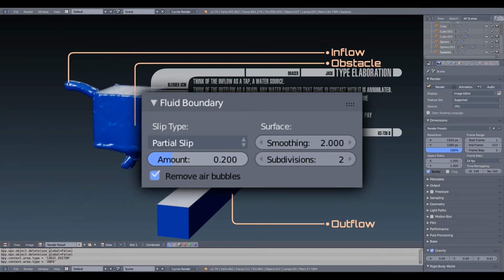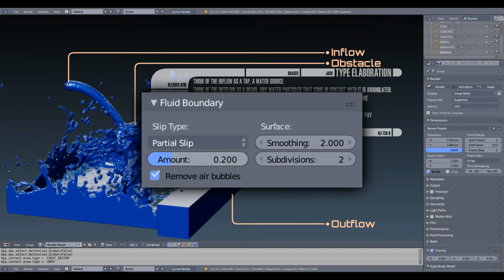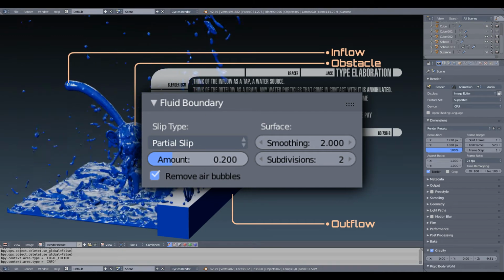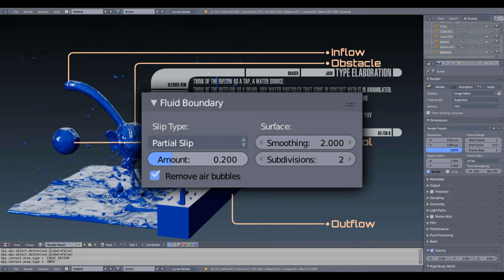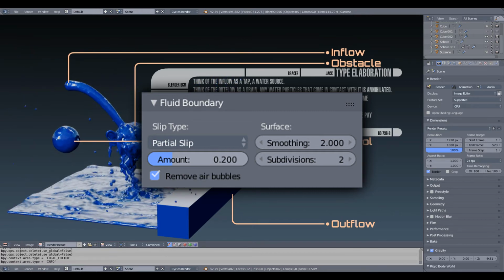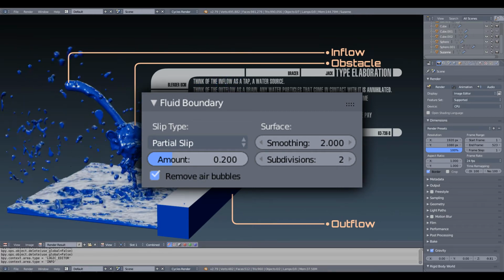This will increase calculation time, but too bad, you have to do it, or else your water is going to look like crap. Readjust the resolution if it is too much for your computer.